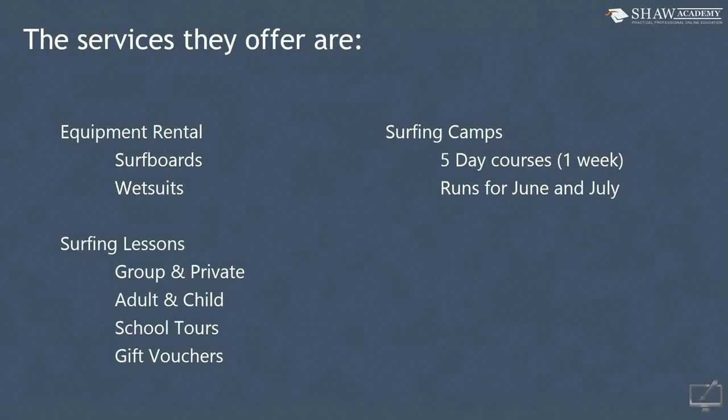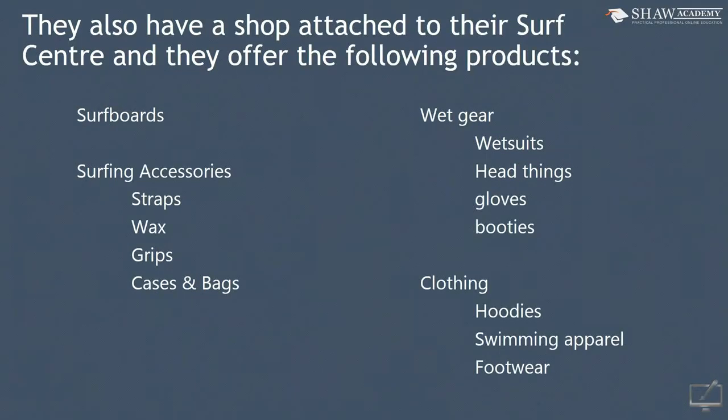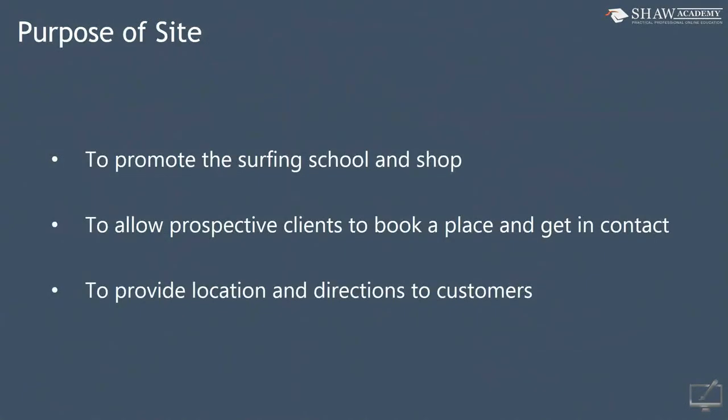And these are the various sections that we're going to need. We're going to need a section for equipment rental, surfing lessons, and surfing camps. And we're going to need some products, and we're going to have all that kind of stuff in there as well. There's a few of the products that they plan on selling. And the purpose of the site, of course, is to promote the surfing school and shop, to allow prospective clients to book a place and get in contact, and to provide the location and directions to the customers.